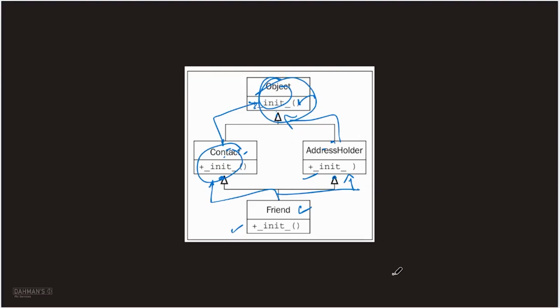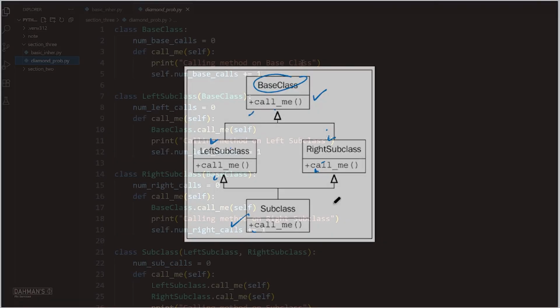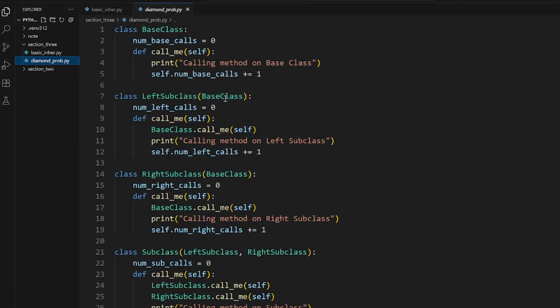In fact, to illustrate the problem visually, let me show you another graph here. If you look at this particular graph, it's mimicking the previous problem. Let's create this kind of subclass, and it has a function called call me. This subclass inherits from a right and a left class, where each one of them has its own function called call me. And both of them, of course, inherit from a base class. Let's also imagine that it has its own call me. Actually, I'm going to create this exact tree inside Visual Studio Code and show you what that would look like. So here inside Visual Studio Code, I just created each one of these.